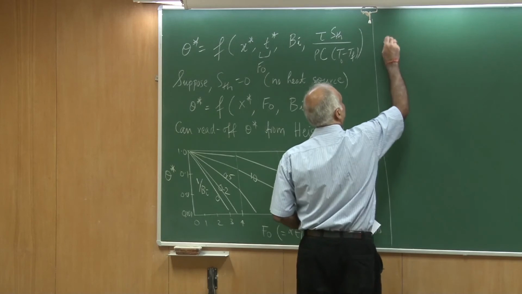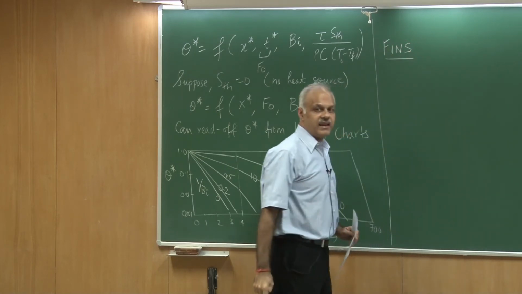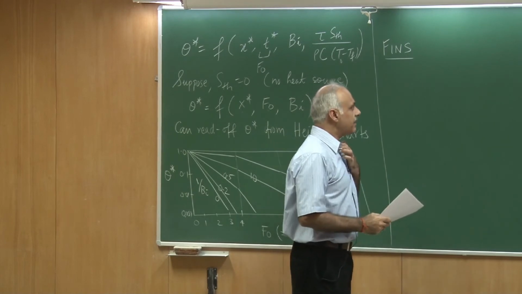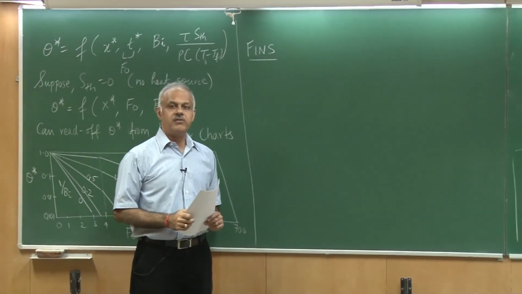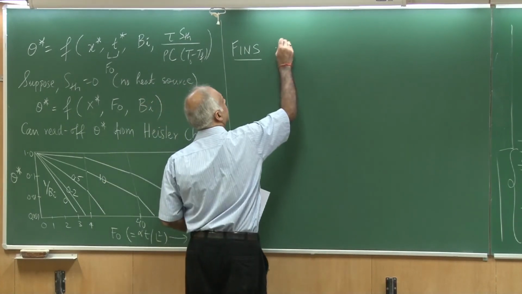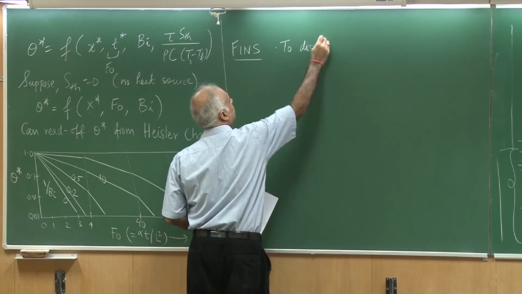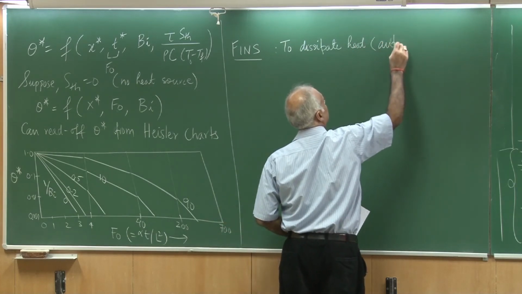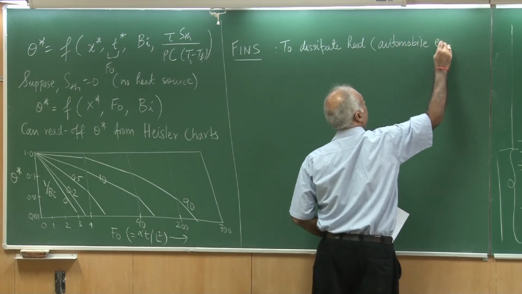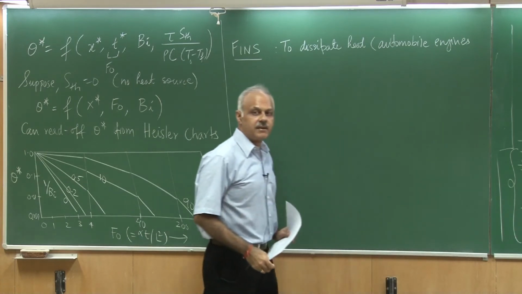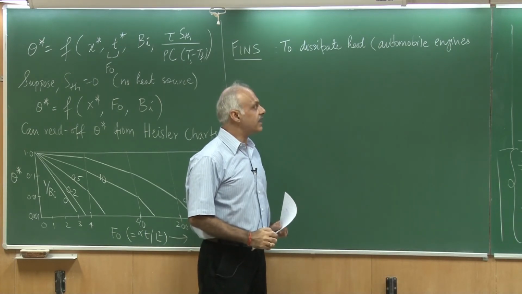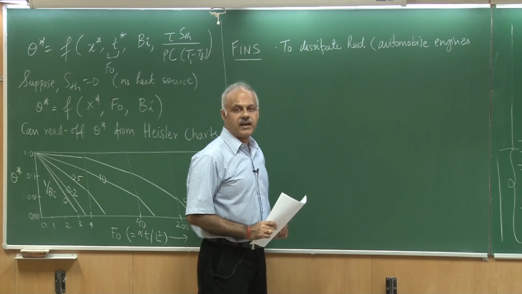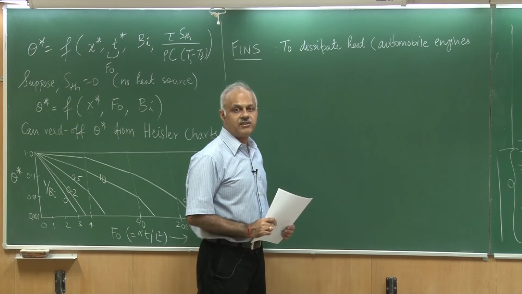All right. I now want to talk to you about some very interesting engineering application of this conduction cum convection, the idea of fins. Okay. So, there are many situations in an engineering setup where we want to dissipate heat. So, we want to get rid of extra heat, and this could be in automobiles. So, you must have seen in some kind of motorcycles or maybe in cars, you have this engine block which is generating lot of heat, and you want to get rid of that heat. So, you use something called fins. I will show you what fins are.